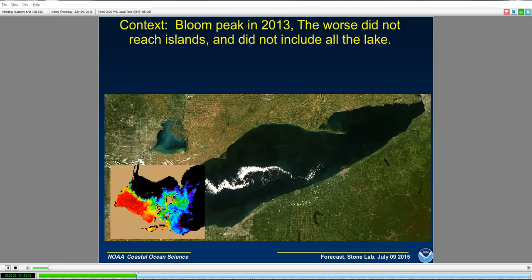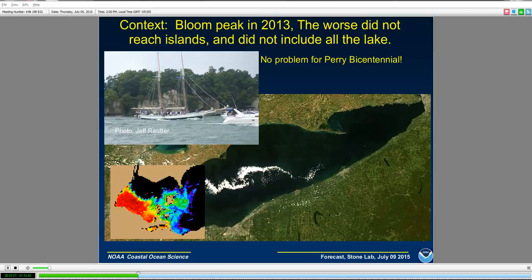Put it in a different perspective, though: most of Lake Erie was not affected by a bloom in 2013. It was fine, and I've superimposed that bloom index on the rest of the lake, which does not have a cyanobacteria bloom. So there's a huge amount of lake that we expect will be free of this kind of condition. Second, and I should say for recreation, 2013 had the Battle of Lake Erie commemoration. In late September, when the bloom would peak, everyone went out and had a great time, and those tall ships were not in scum. This is right off Gibraltar Island, where we are here, and that's what the water looked like at that time.